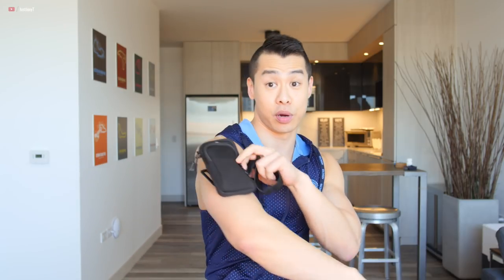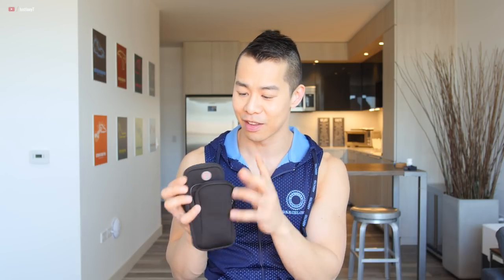So I don't tend to like drawstring bags or backpacks because I don't like something on my back, and I don't wear my fanny pack because I don't like something around my waist. So you're like, Joey, where the heck are you putting all your stuff? This is where I put most of my stuff — this is an ankle or arm band that you put around your arm. It's got usually two pockets: a front pocket and a slightly larger back pocket that's usually designed for your phone. I don't like to put this around my arm though — I will put it around my ankle. Down at your ankle it's just kind of out of the way. There's no way I can hit someone or have my bag get caught on something. Purely personal preference — these are all good options, but this is my preferred way to keep all my stuff.